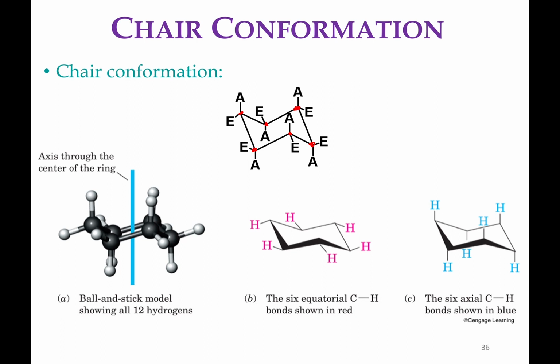But now this gives rise to 2 different types of carbon-hydrogen bonds because we have that restricted rotation. So we have axial, which I will draw in, I don't know, green. So axial bonds go parallel to the axis. So these are axial. And the axis would be here. So they're parallel to the axis.